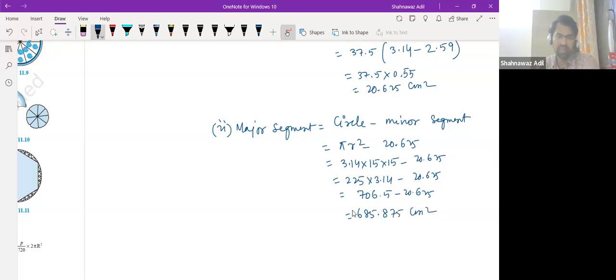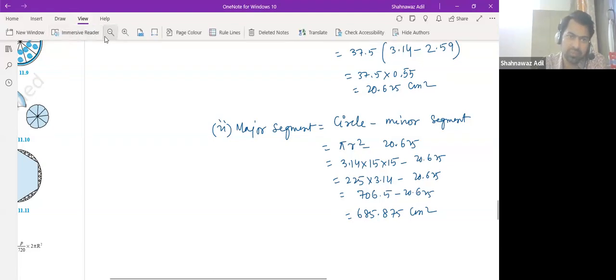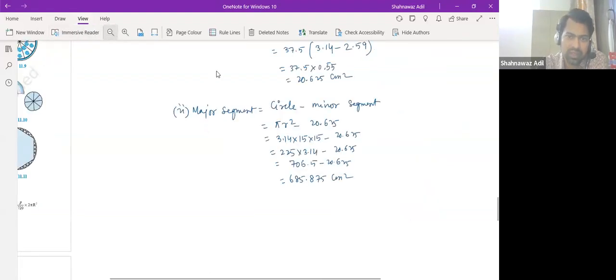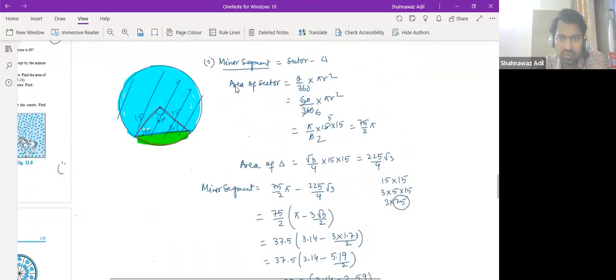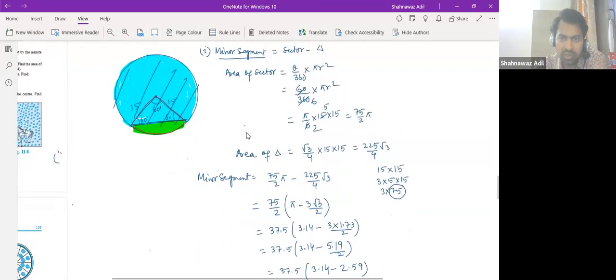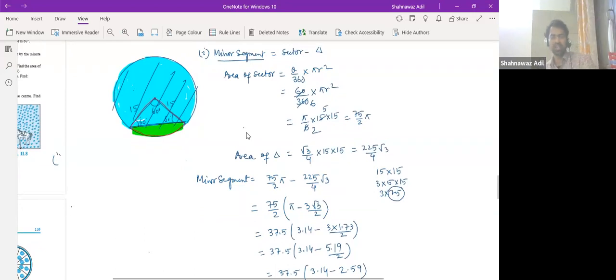Any query, any doubt, everyone? Yes, guys, any question? No, sir. Yeah, so please note down this part. Right. So to reduce the effort of calculation, we keep the terms in the last, and in the last we solve all, right? So if I solve this question in here, I take the value of pi and then solve them, and then I solve this part, then it will take time. So if we take common and then do the calculation, then that is easier.